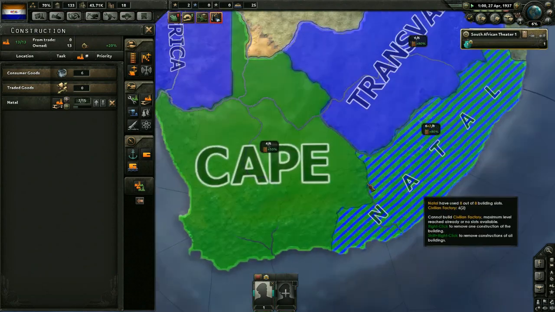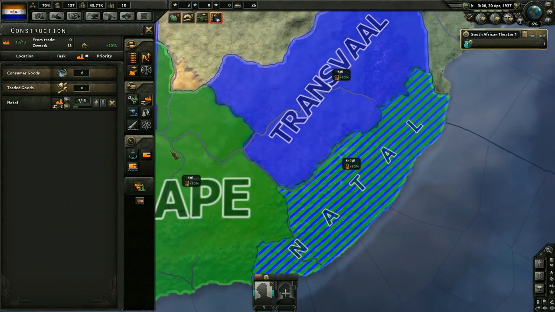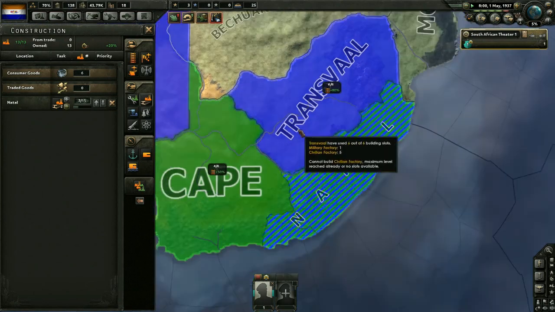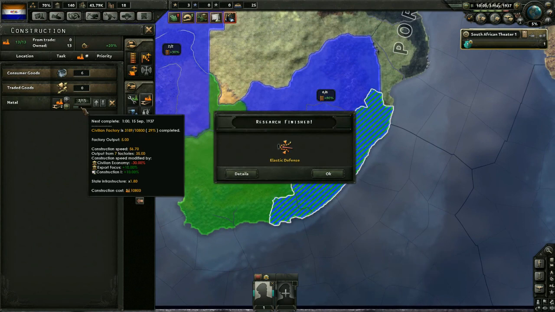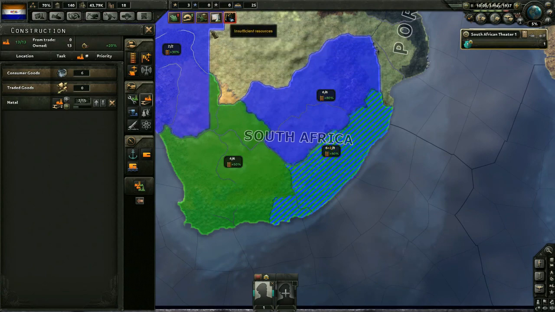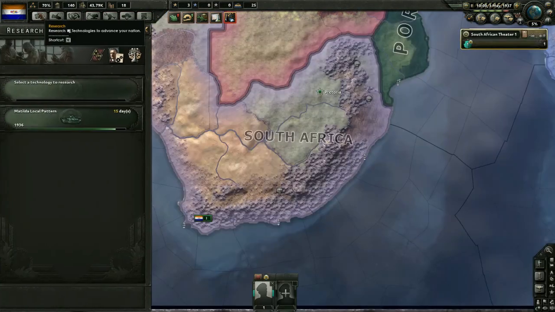I think I'll build one more sieve here before I start mills. I really should finish concentrated industry before the bolt of design, which is gonna be somewhere early 38, really early 38 probably.